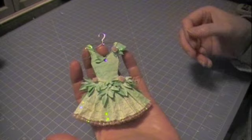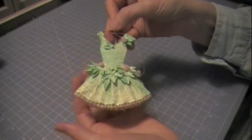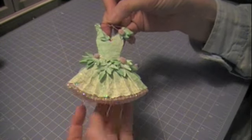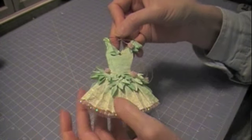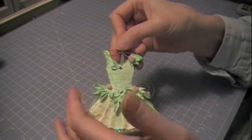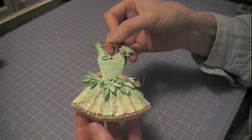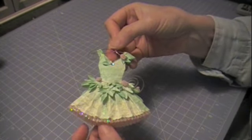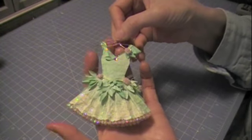St. Patrick's Day is this month, so I thought something green would be a good choice, and I've selected a gorgeous little green fairy outfit. Now I didn't put any wings on her, but that's something you can certainly do. The other unique thing that I haven't done with any of my other dresses is added the leaves and the little flourishes here to give it kind of a nature, sort of a woodland fairy look, if you want to call it. So this is what we're going to make, so let's get started.